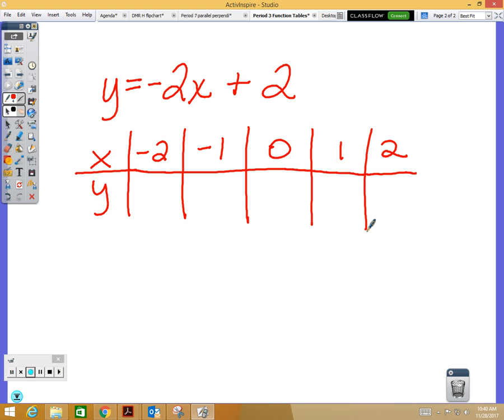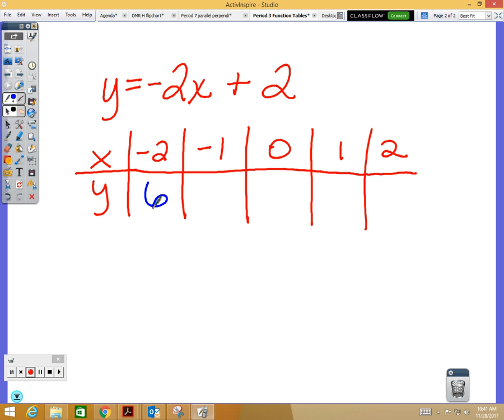So again, what we're going to be doing is substituting in these 5 different numbers for x and figuring out what y is if x is a negative 2, a negative 1, 0, 1, or 2. Okay? So let's say if x is negative 2. So if I put in a negative 2 here, and I'm not going to make you show that because I think that a lot of you can do it mentally because these equations aren't too hard. What is negative 2 times negative 2? 4. A negative 2 times a negative 2 is a positive 4, and then 4 plus 2 is 6. So you put a 6 down there.